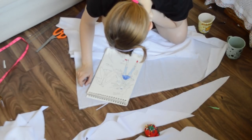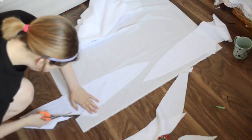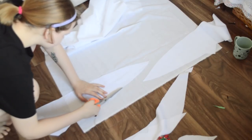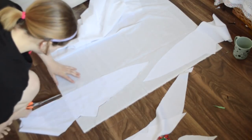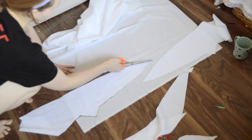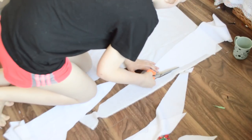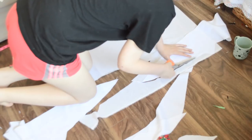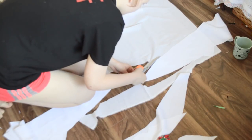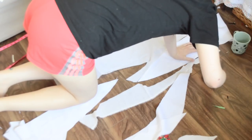Now here I am having a brain fart and looking at the design for a good 20 minutes. Alrighty, and now here I am cutting out the interfacing for just parts of my cosplay. Although I ran into a big issue with this later on, because the white I used for the outer material of my jacket was quite sheer, you could see where the interfacing started and ended on some parts, so I later had to completely ignore that and add interfacing everywhere else anyways. I even tried buying lighter interfacing, but you could still see it, so I just had to put that interfacing throughout the entire costume except the sleeves. So, note to self, if anyone's gonna do this, you're gonna see the interfacing.